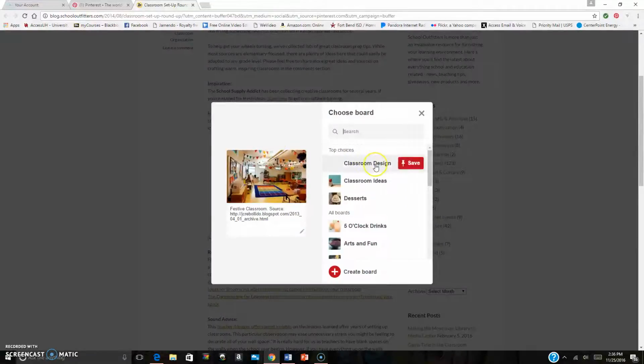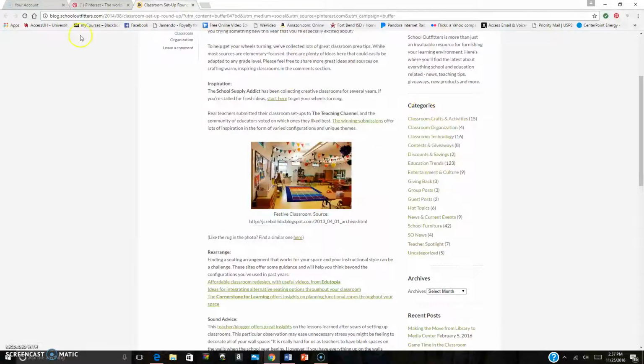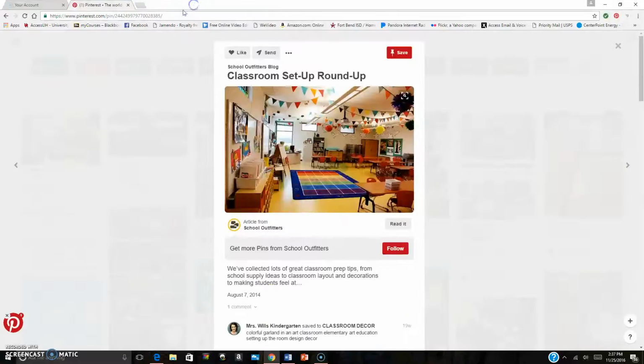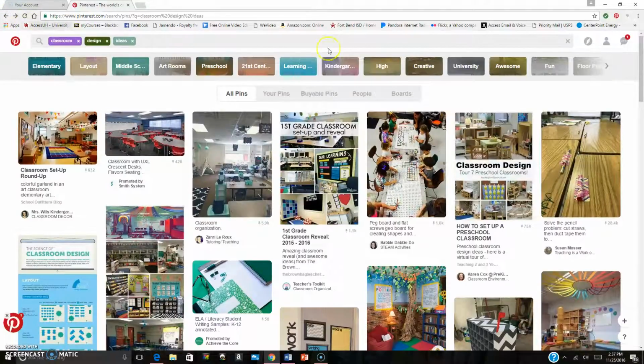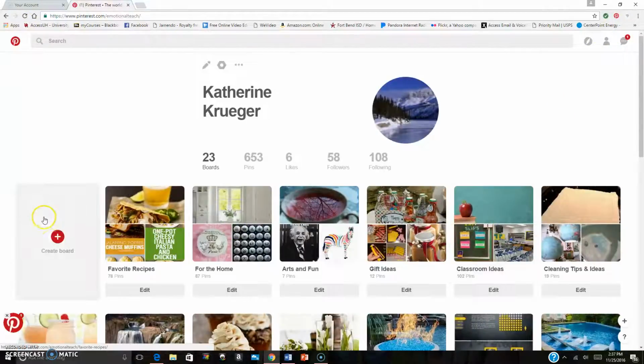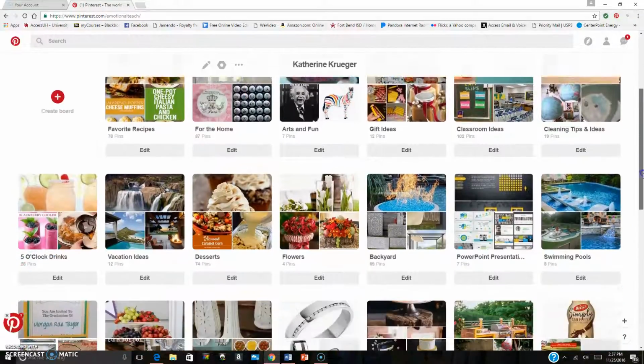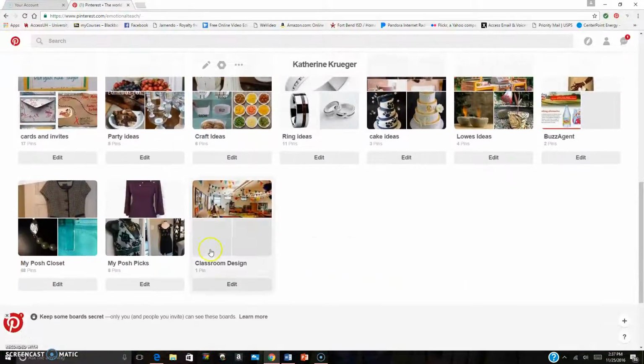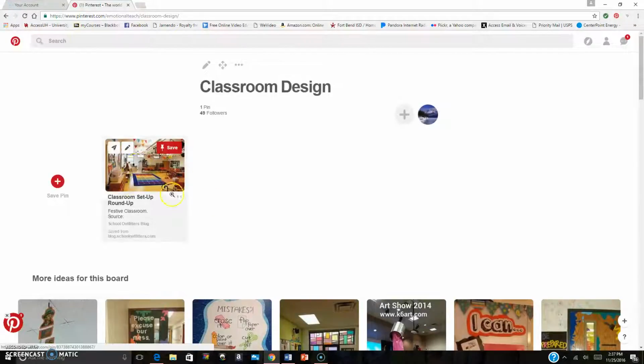Okay, and we're going to put it in our classroom design area. And we'll click Save, right? And then we can close that out and then go back to our board. And you will see our new board down below now has that one pin in it.